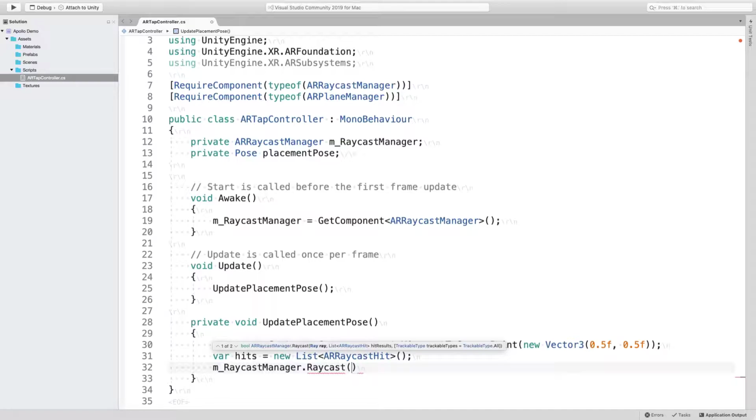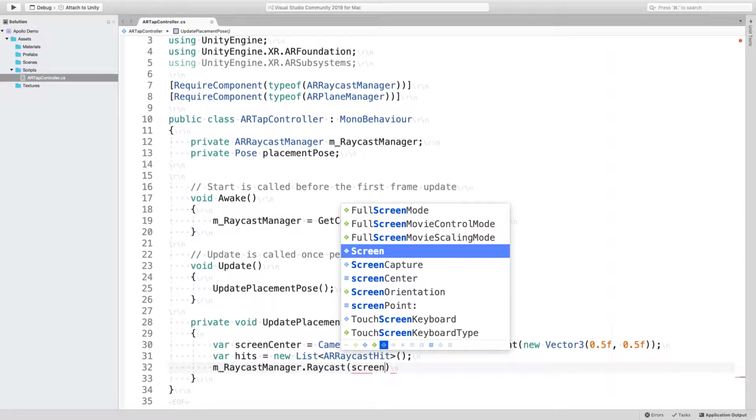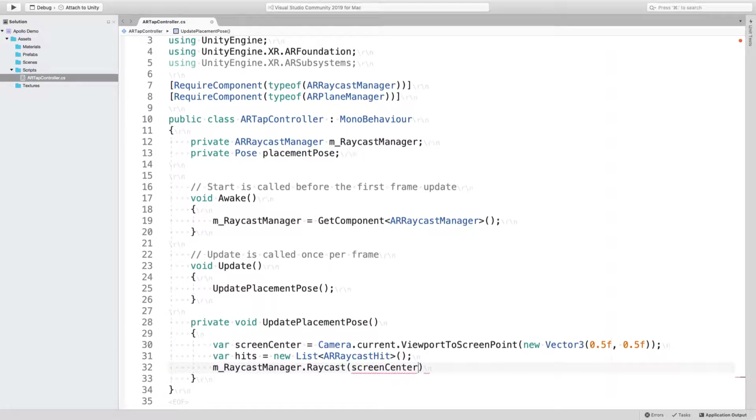And so we're going to say, where do we want it to start? We defined that when we said, get off of my screen. Right here, we want it to start at screen center. So we don't have to do this whole vector 3 thing again because we defined this as screen center. So all we have to say is screen center, and comma, and then where do we want the hits to go?